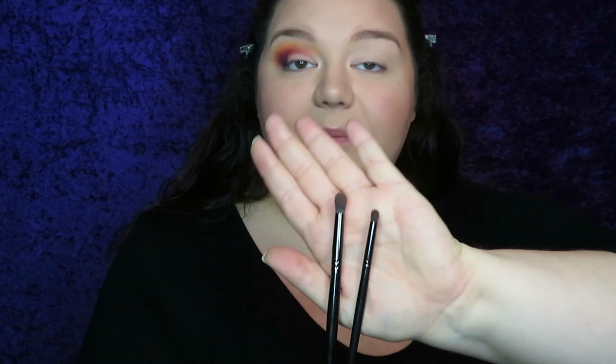Okay, so before I move on to the lid, I wanna go ahead and do the lower lash line, and I typically use pencil brushes for that. I do the lighter shades from the top of the lid on the fluffier brush, and then on the smaller brush I do the darker shade to sort of just mimic what is going on top of the lid.